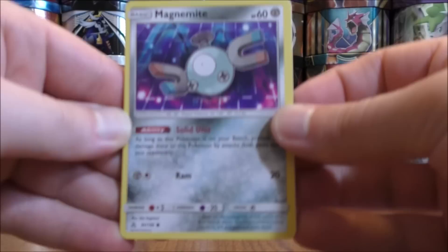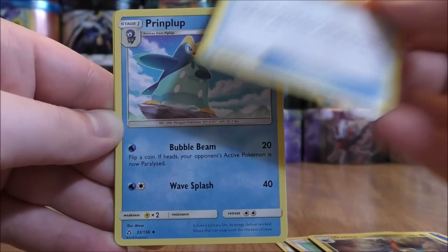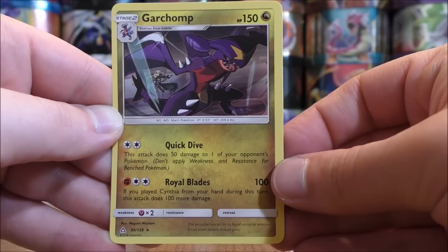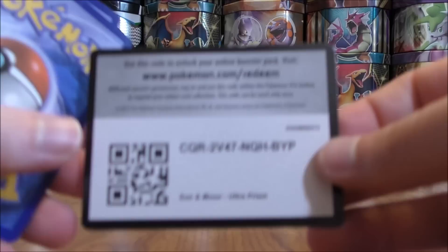It looks like 9 packs left to go in part two. I may only get one more good pull from the remaining packs here. Would love to pull some type of Full Art. Pack cards: Magnemite, Buizel, Krogunk, Bronzor, Water Type Energy, Gabite, Looker Whistle, Prinplup. Reverse Hollow of a Turtonator — this one is an Uncommon. And the final card would be a Garchomp. This card can do 200 damage per turn with its Royal Blades move. I like to combine Garchomp with Lucario from this set — Lucario has an ability where if you have Garchomp in play, you can search your deck for any card you like and put it into your hand.